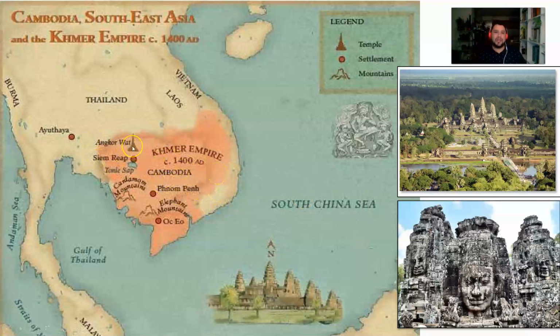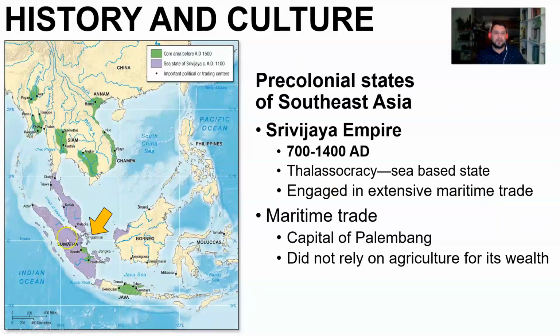Here we see again cities like Angkor Wat, but also there are other cities that are still being discovered and recovered, because this area is again very covered with rainforest, but also there are many ruins that are still being unearthed. Another important pre-colonial state is the Srivijayan Empire, or the Srivijaya Empire, which was established here in the islands of Sumatra. And later on, we're going to see in Java, there's a different kingdom.